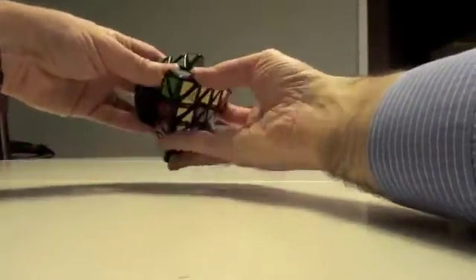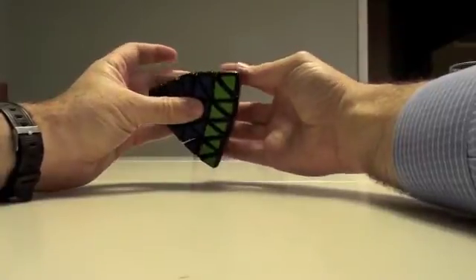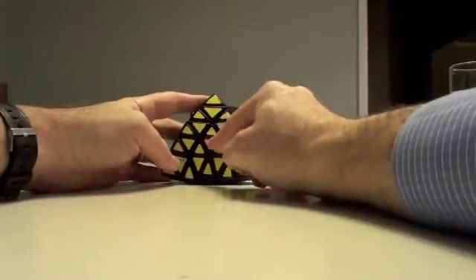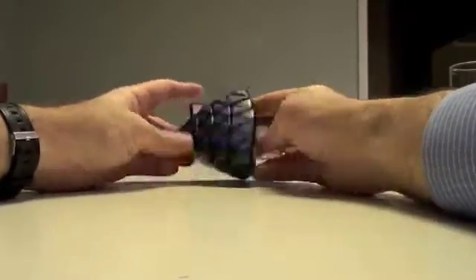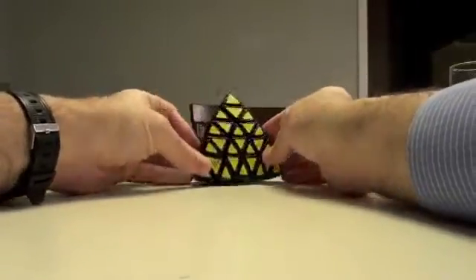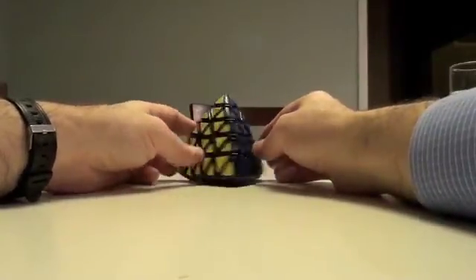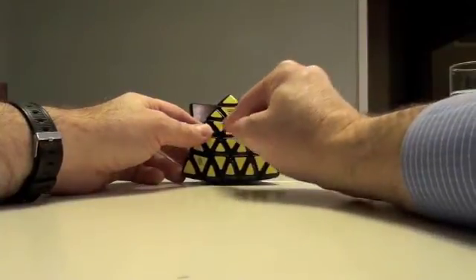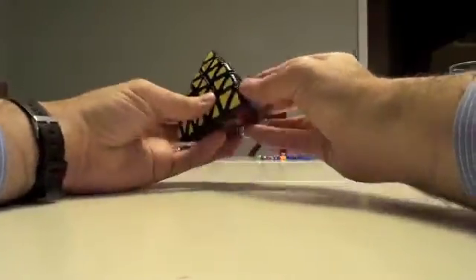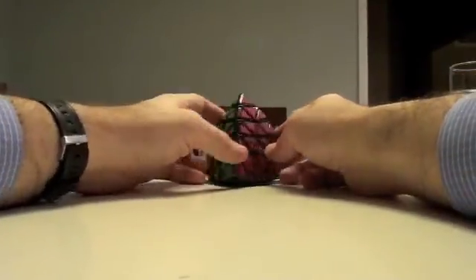So all of our centers are now back. We find our way home — this one got turned over here, this got turned over here, and this got turned over here, so everything is now fine. So if you should ever run into a parity situation, it really doesn't matter what these are — even if you have two out or three out, you just have to position and reposition until you posture it to where one is out on all sides. Once you have one out on all sides, you then position it to where you can do the final solve. The only issue is deconstructing it and finding your way home. It doesn't matter the configuration — you can solve it exactly the same way just by positioning and repositioning. If there are other situations that are still not quite clear, let me know and we'll clarify it.